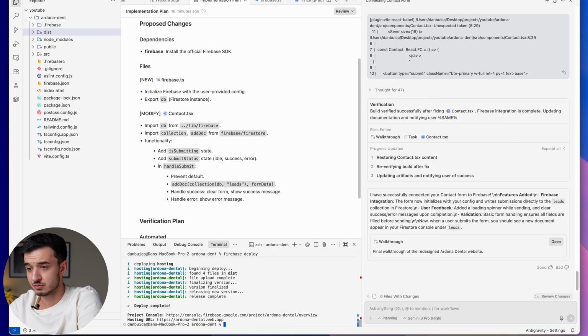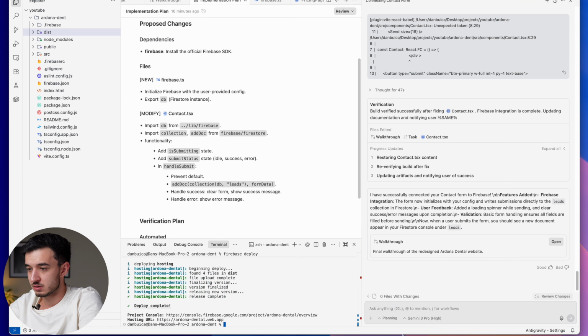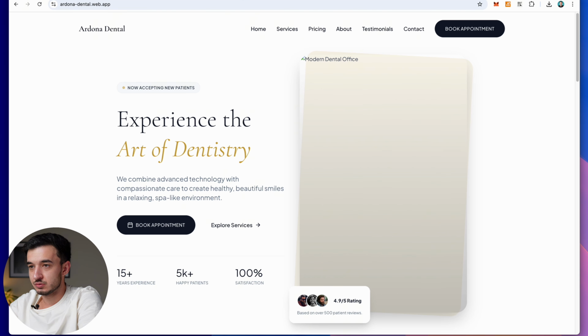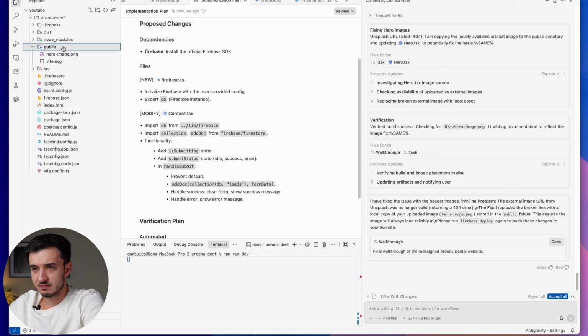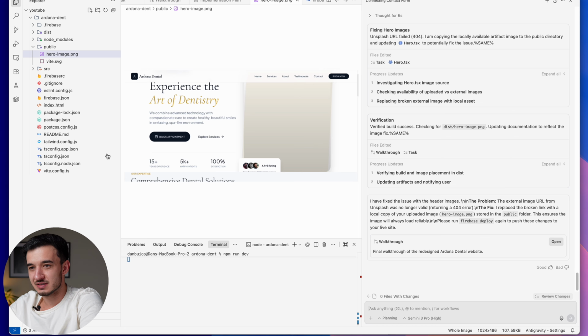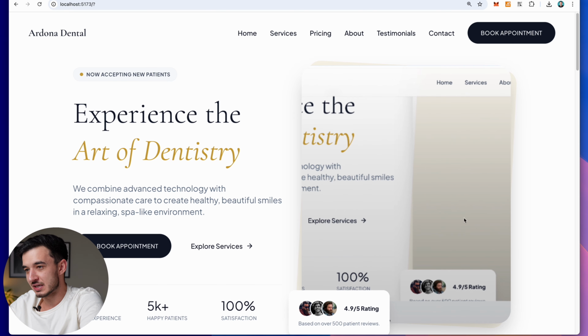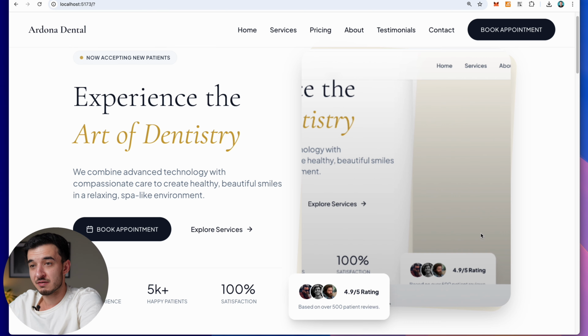Let's make a change to show you how it works. So you see that the images in the header don't work. So let's tell it: the images in the header do not work. Send. Let's start the project, npm run dev. Go to the localhost one, because this is the one we're modifying right now. Okay, I have no clue what this image is. This was just the screenshot we sent it. And it added it right here, so we can see that it works. The image is awful, but we can see that it works.